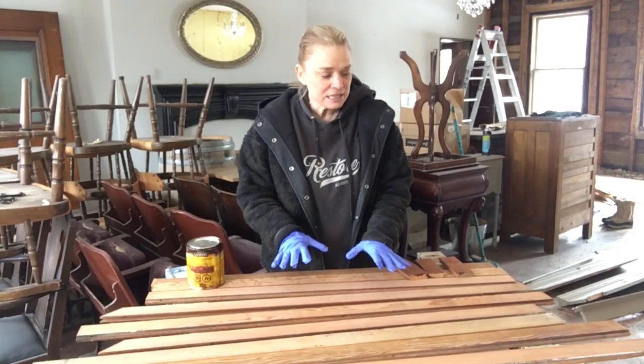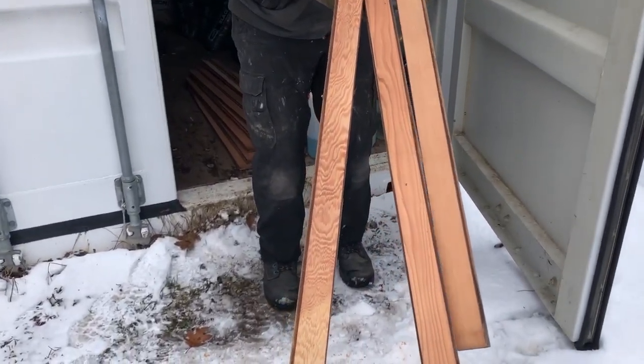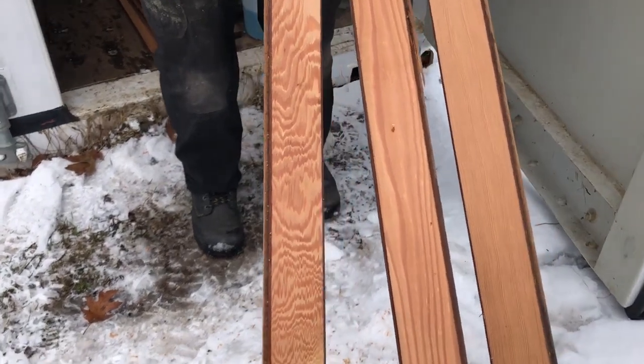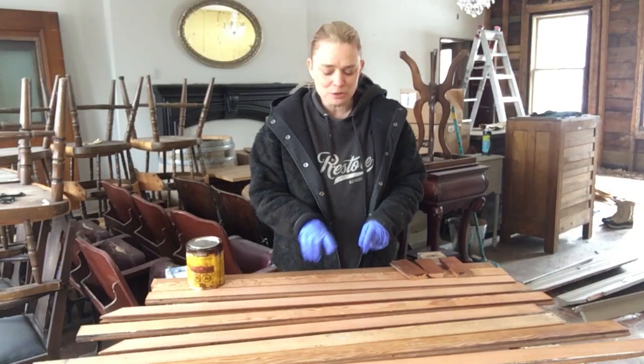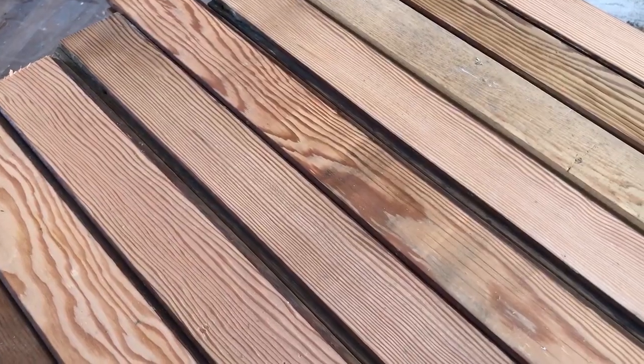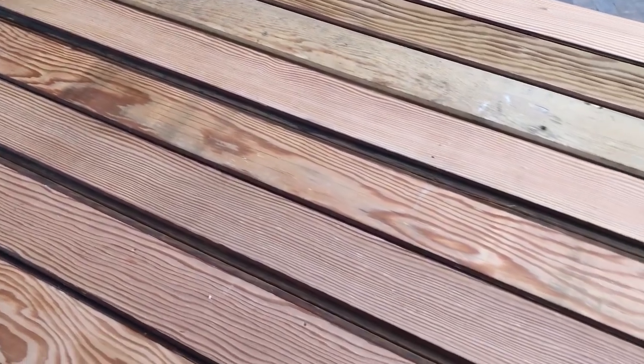But what's been really interesting is the different grains and finishes that we've discovered when we've taken off that top layer of old stain. You can see that there are so many different patterns of grain, which I think is going to look really great on the bar when we put them up, because these are going to go on the front of the bar when they're cut.